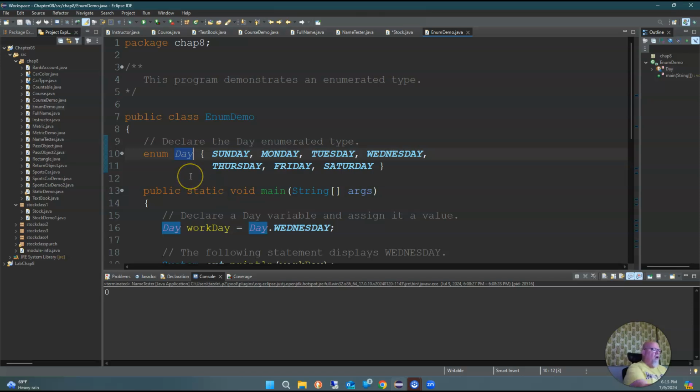You'll notice that they are all uppercase, and on the bottom of page 531 it says, when making names for enum types, it's not required that they be written in uppercase, but because they represent constant values, the standard convention is to write them in uppercase. So these are considered constants. So we always write the constants in uppercase.